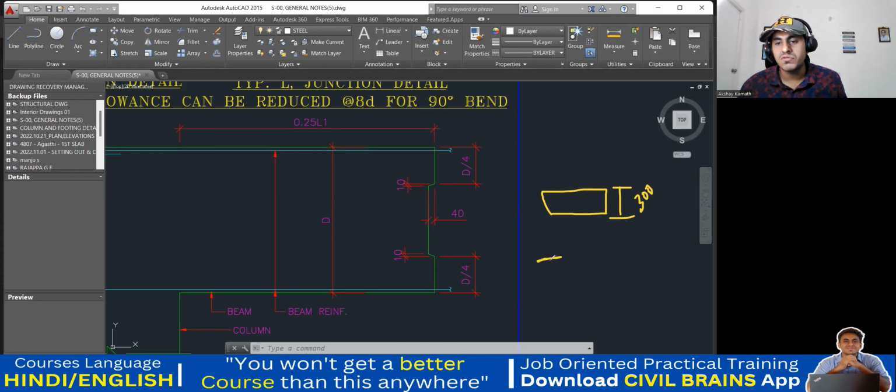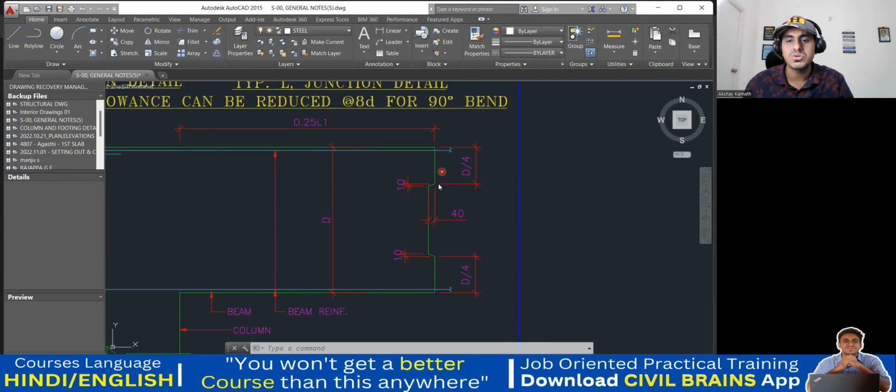So now what you do? From here you leave 75, and you create a depression of 40 mm like this, and then this will be 75. So 75, 75, 150 is done. The middle portion will be again 150, and this step, that means inside your beam, you are going to cut like this. That will be 40 mm. You don't have to do exactly 40 mm; you can even give 50 mm, but try to make it something like this. Shapes should come like this.